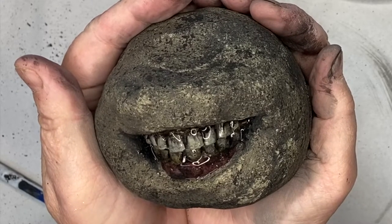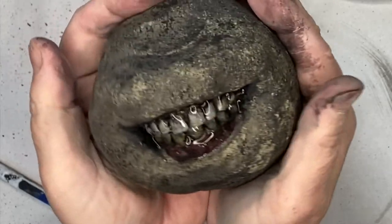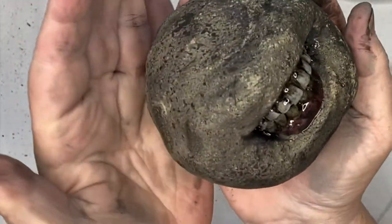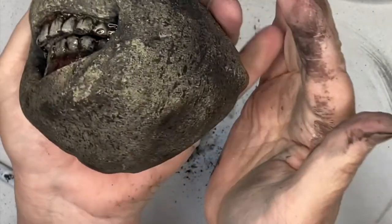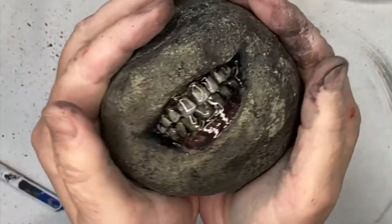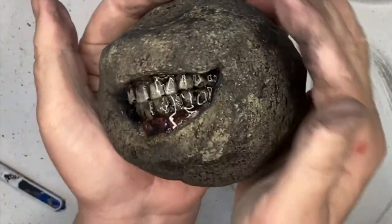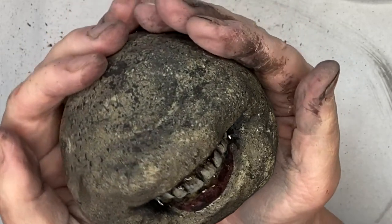Pretty darn disgusting. Now I can feel him heating up right now. And so this won't be cured for, well, it's hard now, but it won't be really fully cured for a couple of days. So put him to the side and figure out where you're going to put him afterwards.